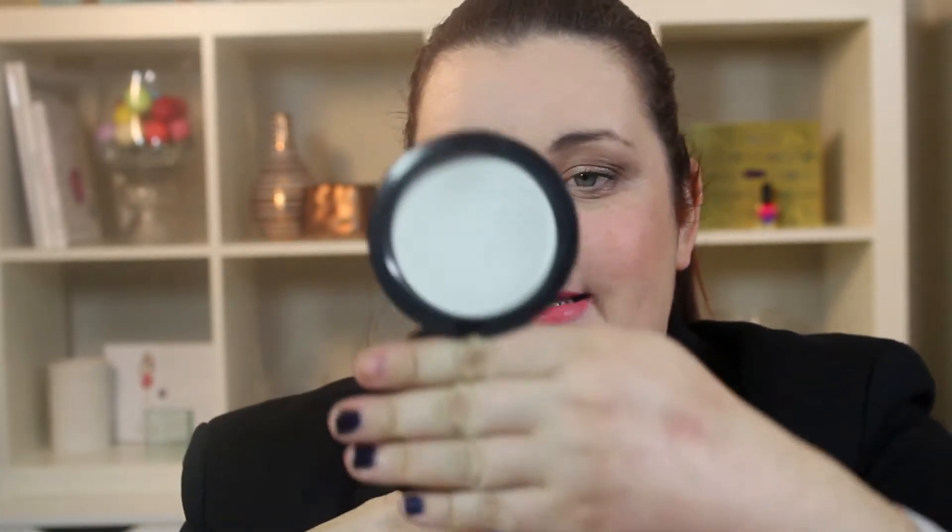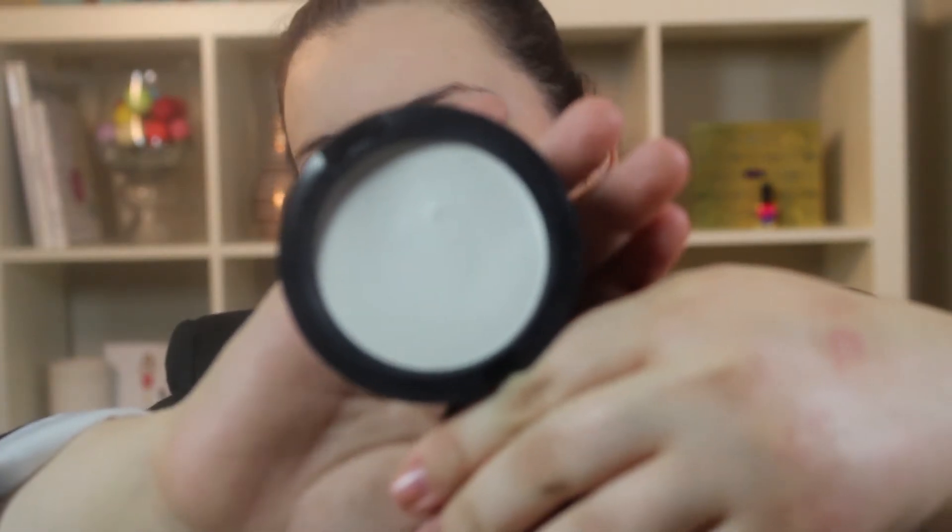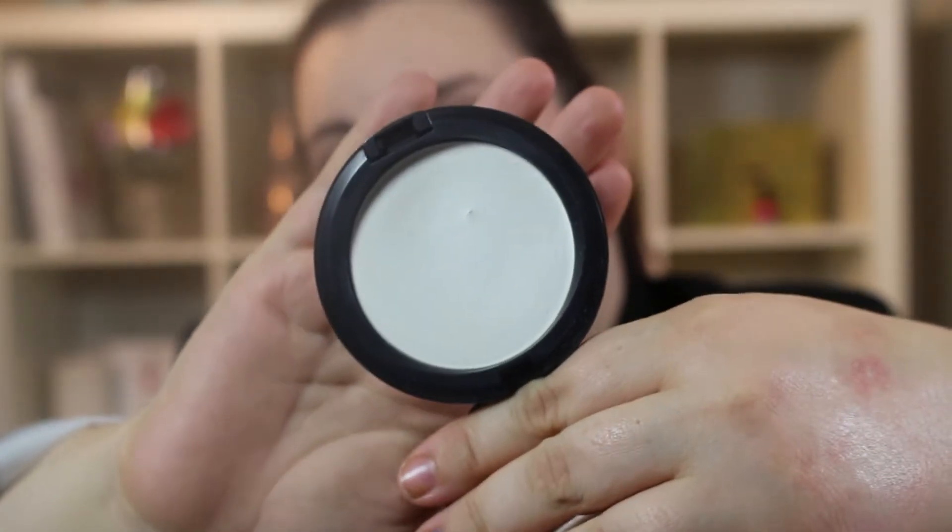While we're on a foundation and face conversation, let's talk about the MAC Prep and Prime Pressed Translucent Powder. This is just a basic white translucent finishing powder in a pressed version, which sometimes I like and sometimes I don't. It does come off a little white on the finger but of course blends out to nothing. I use this only down my nose and in my cheek area where I'm already adding extra highlight, especially when pairing it with a dewy foundation. I want to matte out those areas before I add a shimmery blush or highlight. It's one of my favorites.